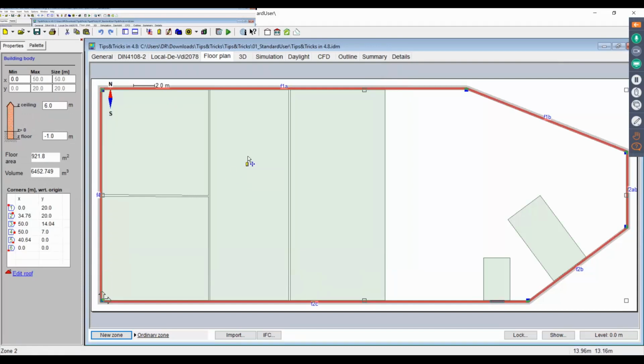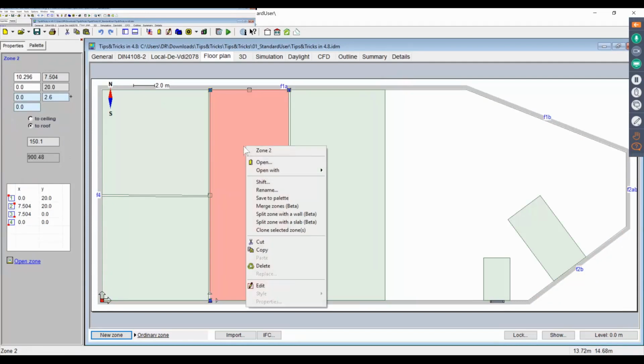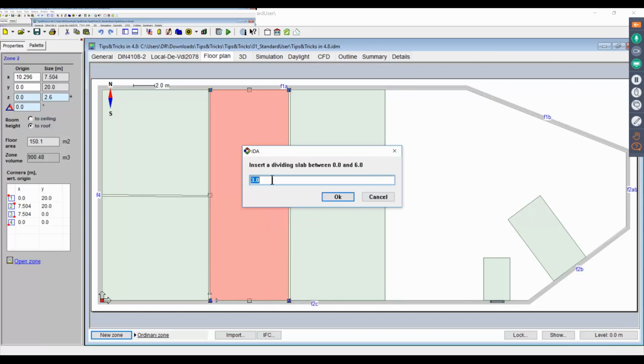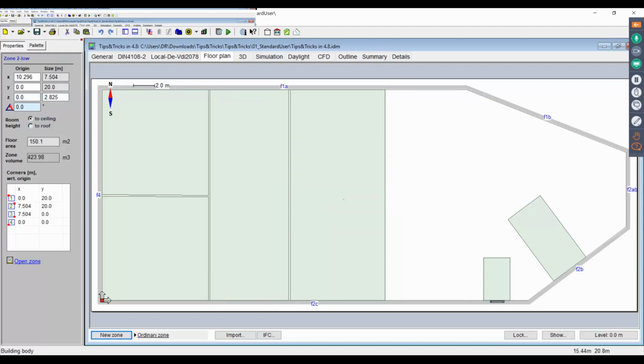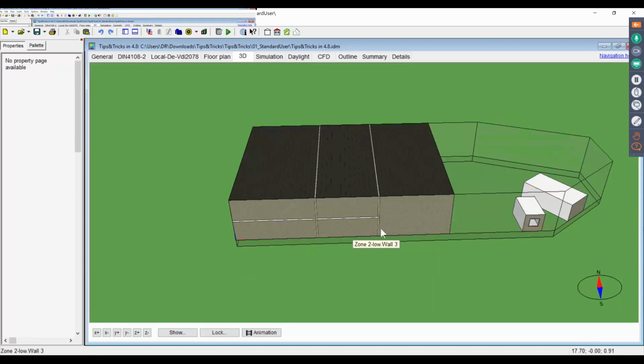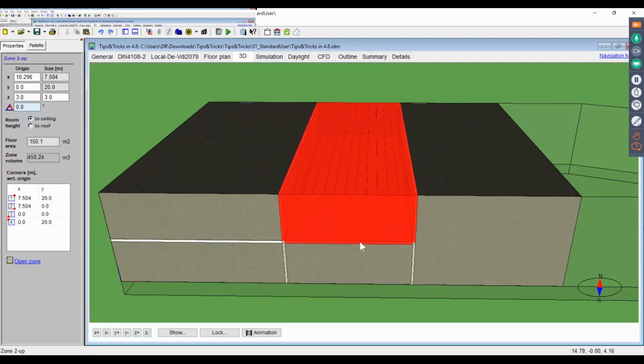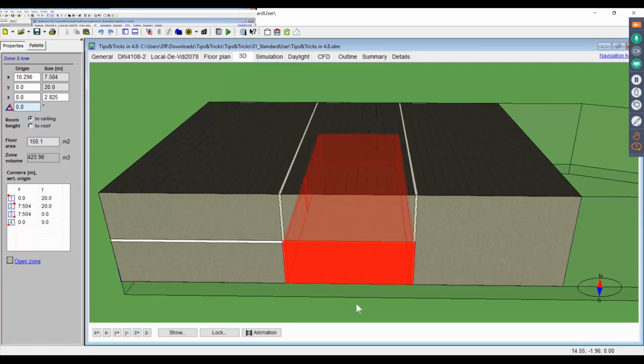So another nice new feature is the split zone feature. So if I right click on a zone, I can split this zone with a slab, and I have to give the height where this zone should be split. And then I can see that this zone here now, which was one zone before, is now split in two zones.